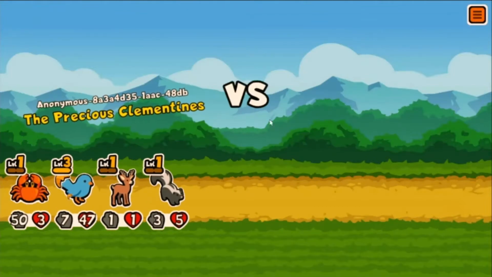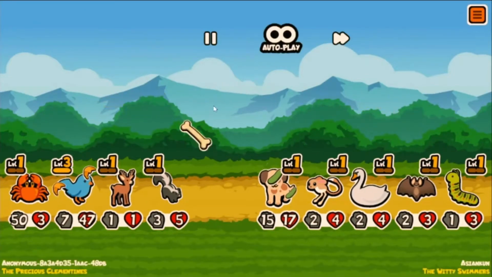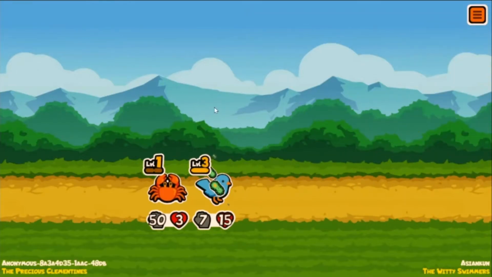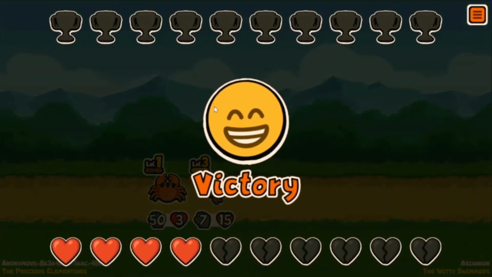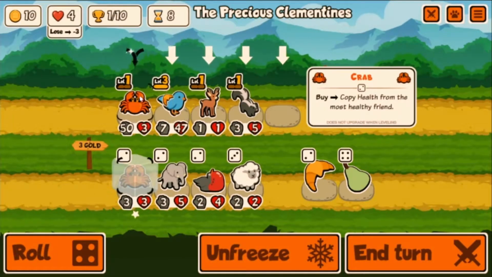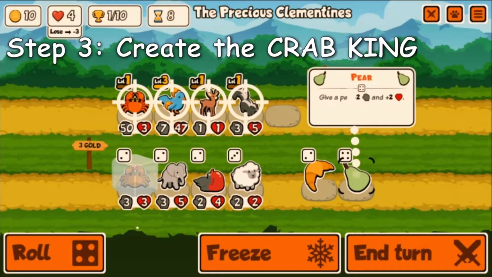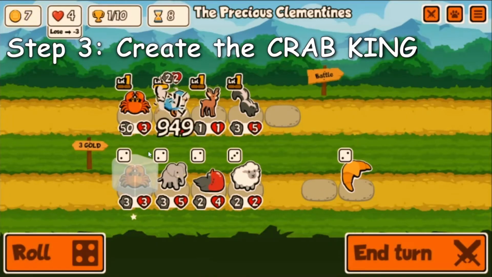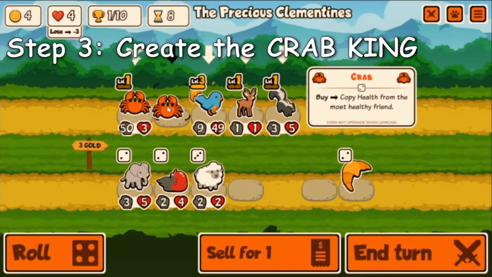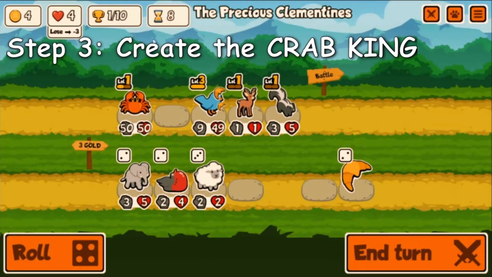Even though we have 4 units, this fight is still kind of easy because a 747 bird is actually super strong. It has just enough attack and so much health. We can get our 50-50 unit out of this kind of creatively. I bought a pair and then I bought a crab and then I combined. Perfect 50-50. There it is. Turn 8 50-50 with 4 gold left.